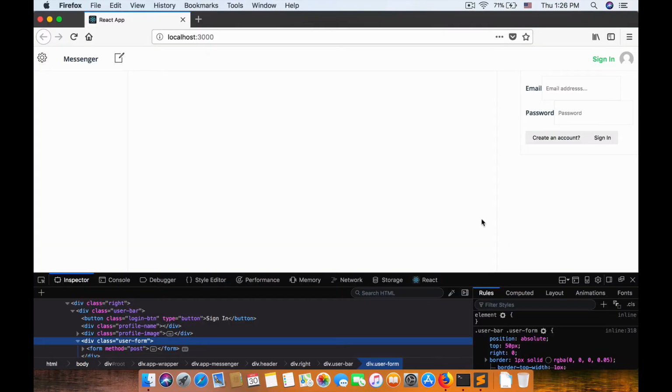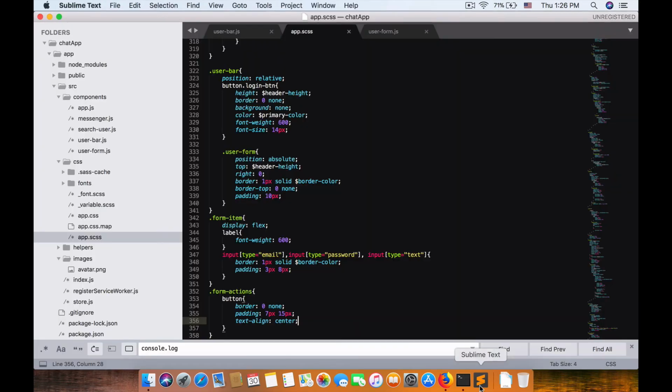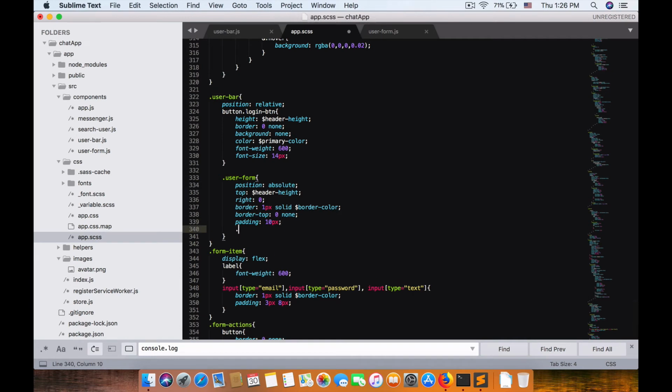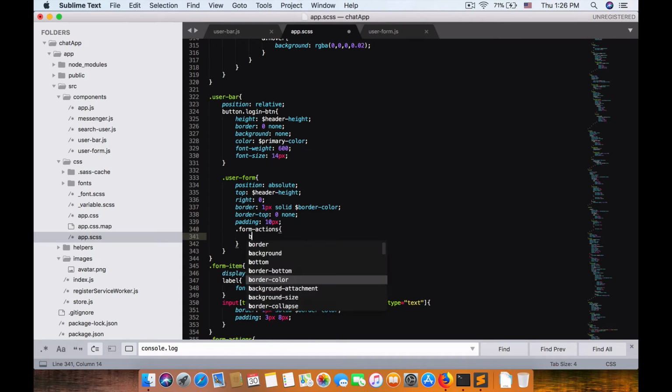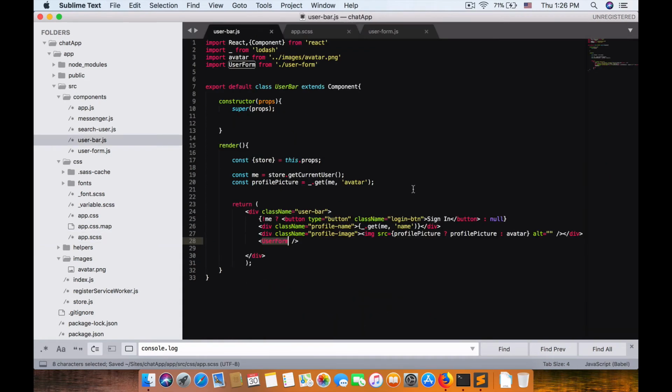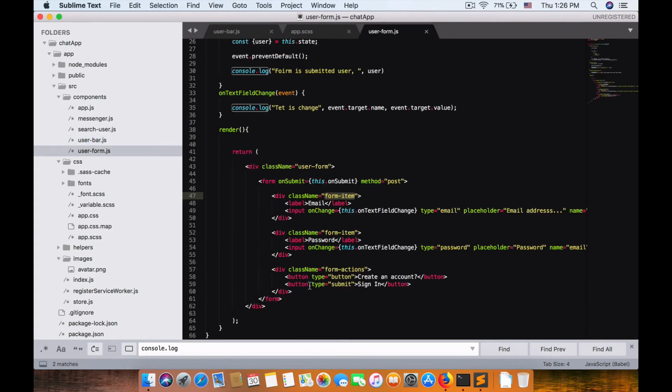Alright, so look at this. In this case, in the user form, I'm going to do the form action button, and here we need to make a different button style in user form. Right, button type equal submit, so we have a class name equal primary.